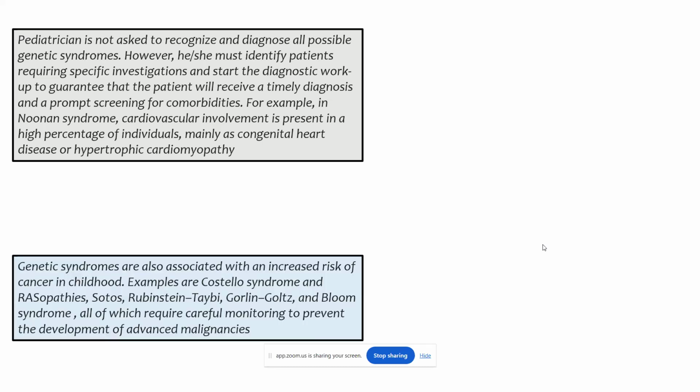Another example is that identifying a few genetic syndromes will actually help in potentially identifying very dangerous conditions. For example, a few genetic syndromes have precancerous states, that is, the risk of cancer is very high. So, for example, Costello, RASopathy, Bloom syndrome, Kabuki syndrome. So identifying these will actually give the patient a good prognosis, because we can annually screen or we can identify a tumor very early on.